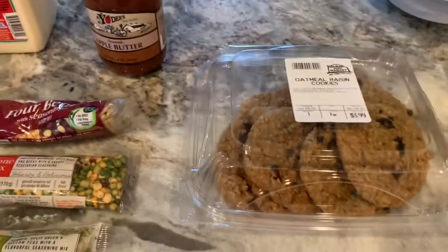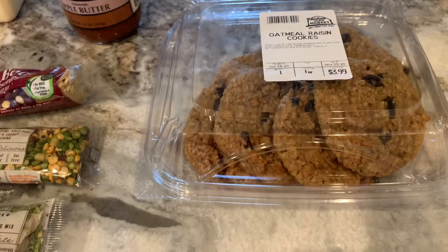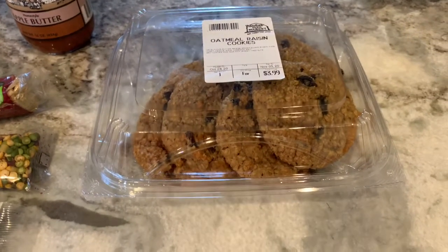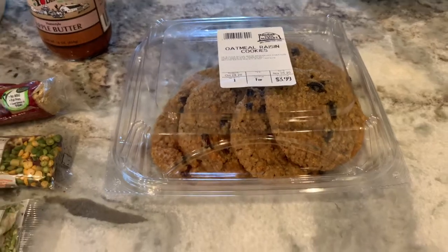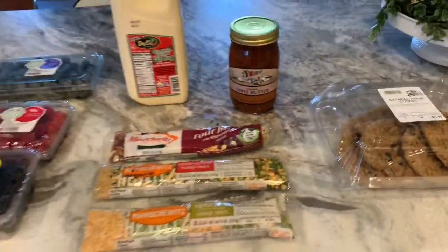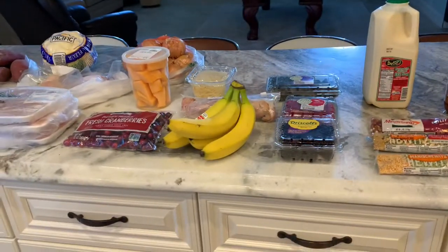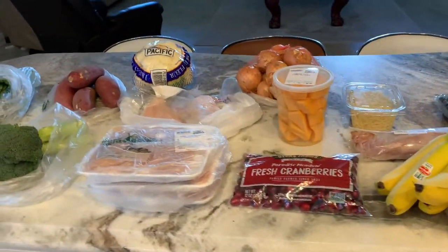Lastly, this is not for me — this is for my dad. He's always looking for cookies, so I figured he could use a little pick-me-up after his cataract surgery. So that is what I got. We have a freezer full that we really need to work through in terms of meat.